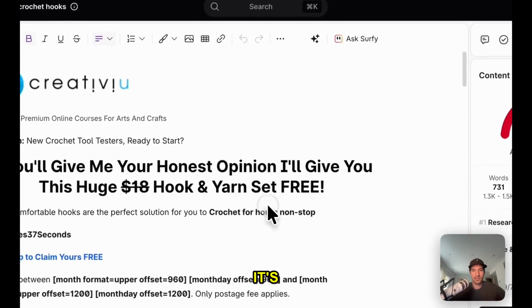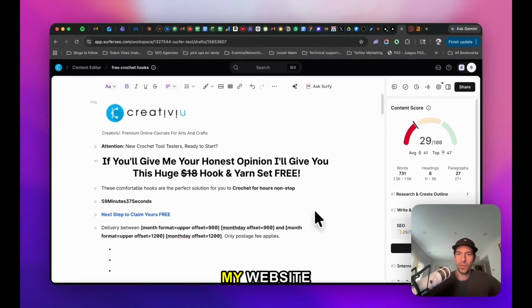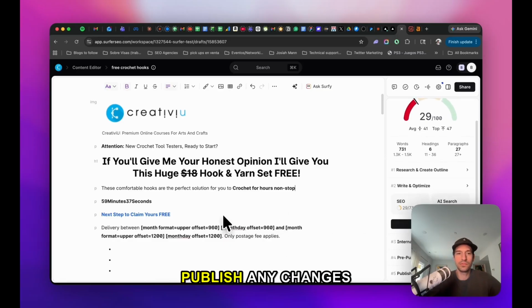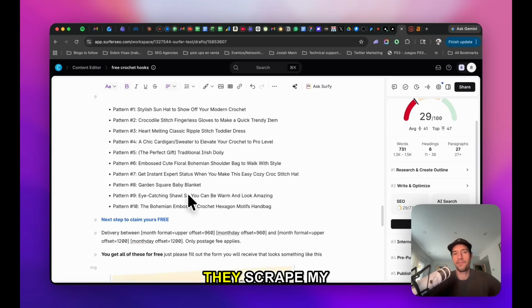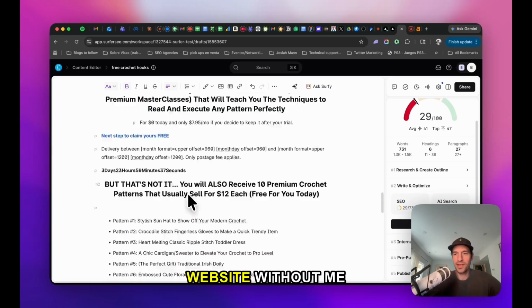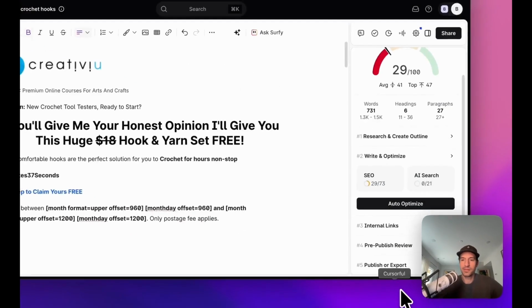So it's scraping my website, and if I want to publish any changes, it's probably going to ask me to install a WordPress plugin or some sort of connection to WordPress. But it's pretty cool to see that they scrape my website without me having to connect it in the first place.